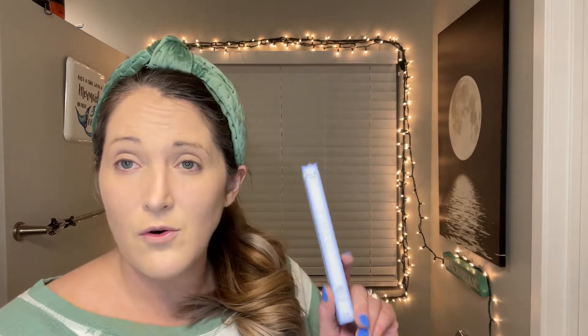This is actually my first Item Beauty product, which is interesting because Addison Rae took over Ipsy X and I didn't get any Item Beauty products then. This is the Lash Snack Lengthening Mascara. Mascaras I go through pretty fast because you're supposed to change them out. I'm glad to have an Item Beauty product and that it's a mascara — that's pretty cool.